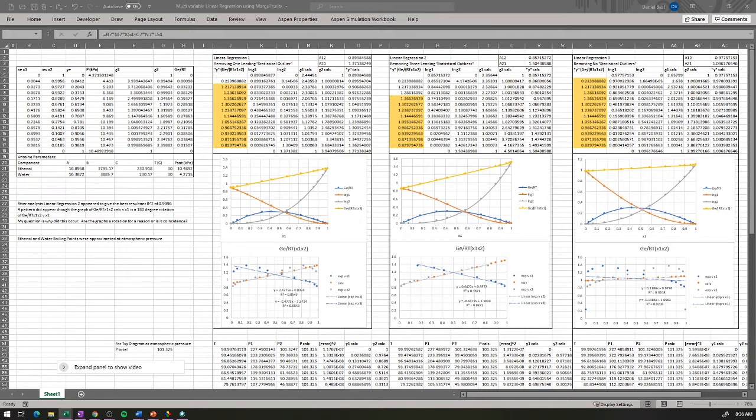Now, this doesn't look quite so good, because if we were to type in the sum of the squares, so we were to sum up these right here, it would not give a good distribution. This is really bad; this needs to be mitigated to 0. So what we're going to do is use Solver to do that.